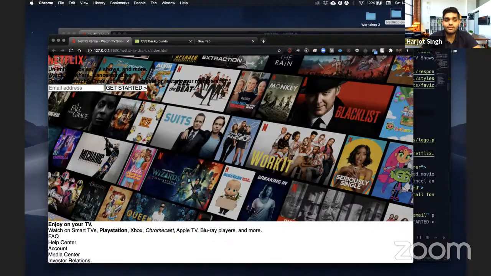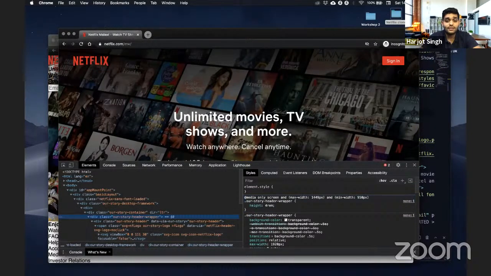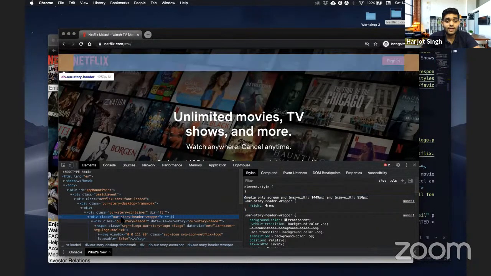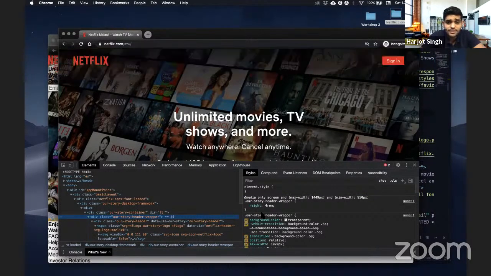The space around it, the borders, it's basically called the padding or the margin. Netflix has that space, so we have to create that. And we can inspect what the padding is by right-clicking on the position and clicking on inspect, highlighting the div, and if you notice, the div actually has a height of 4 rem.